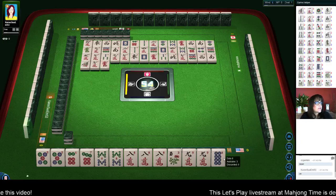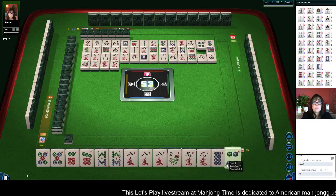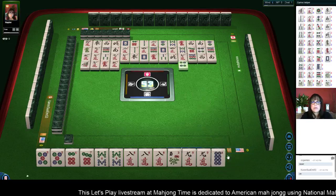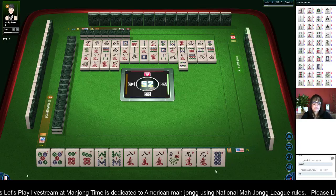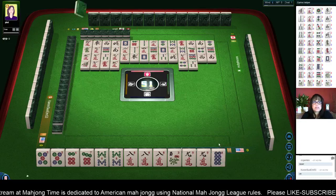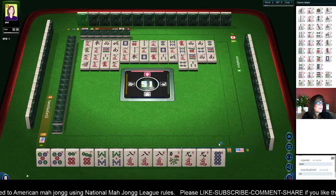Red dragon. Thanks for the heads up, Kathleen. 5 characters. Oh, and there's the 4. It's already out, though. 2 dots are out. I think at this point we should stick with it. There's only 1 6 dot out and 1 7 dot out.